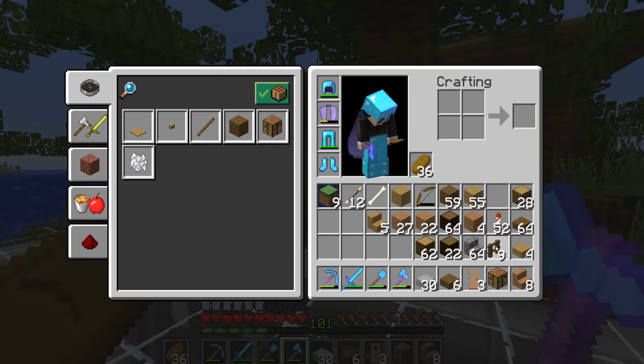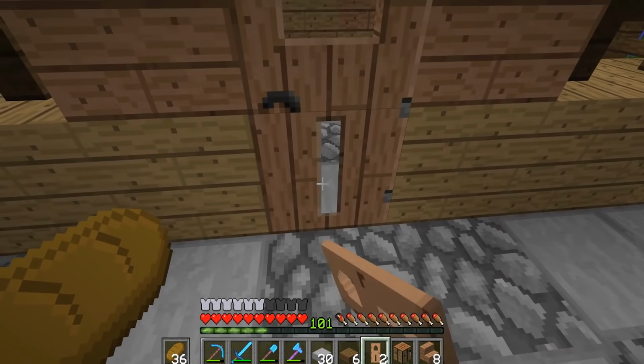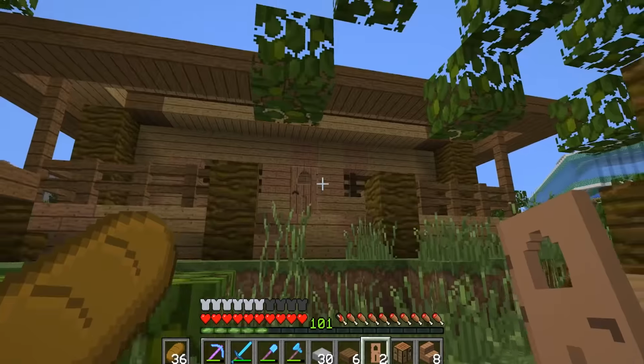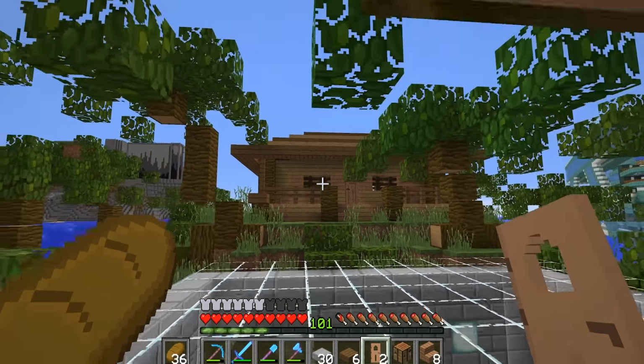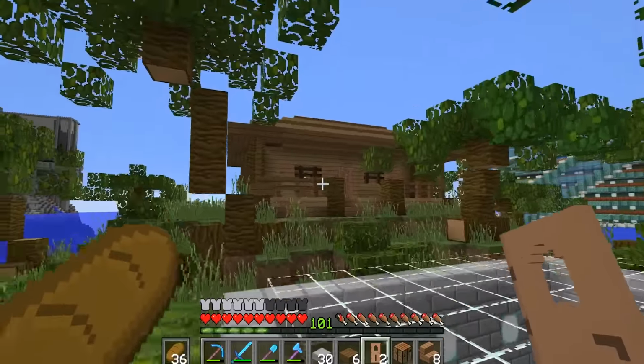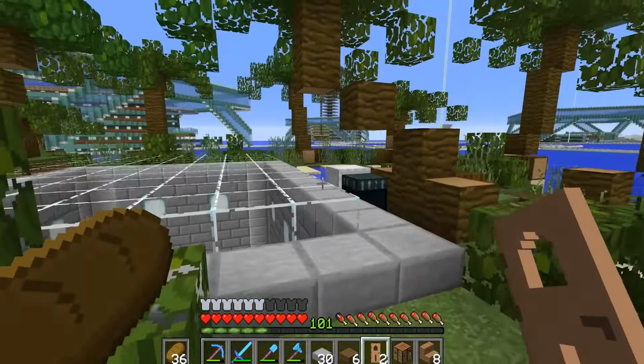Let's just quickly get our door in. That's one thing that I do need to do, and that will kind of finish off everything. I've gone for a jungle door because they have that sort of look. Maybe some torches, maybe a few details on the front. No, you know what? It fits in. It works.